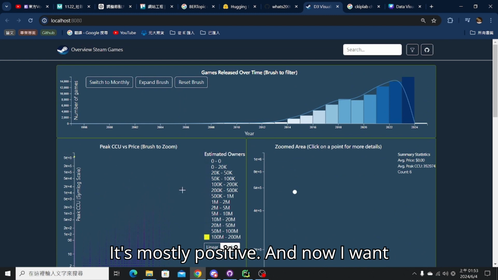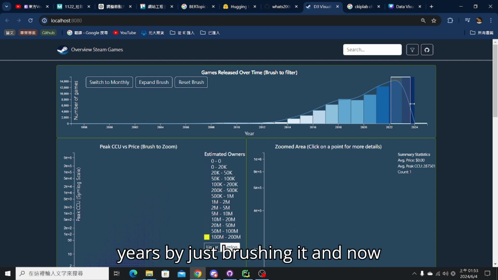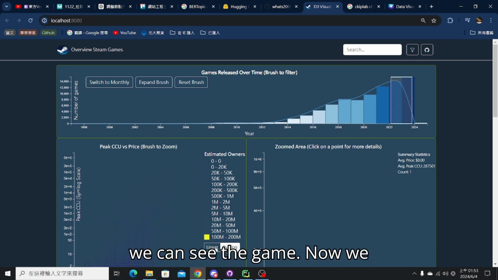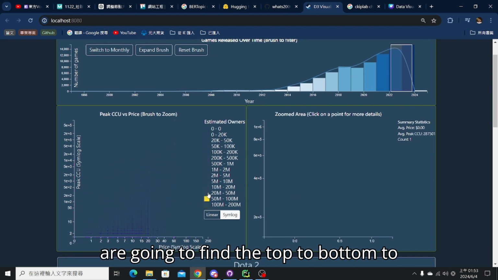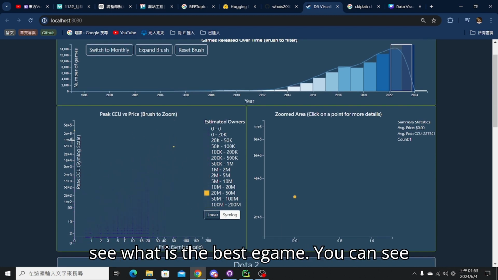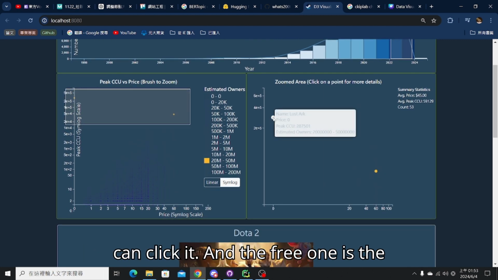And now I want to ask, what is the best game over the past 2 years? Now we can select the years by just brushing it. And now we can see the games. Now we are going from the top to the bottom to see what is the best item game. You can see here we can highlight 2 bars, and we can click it.